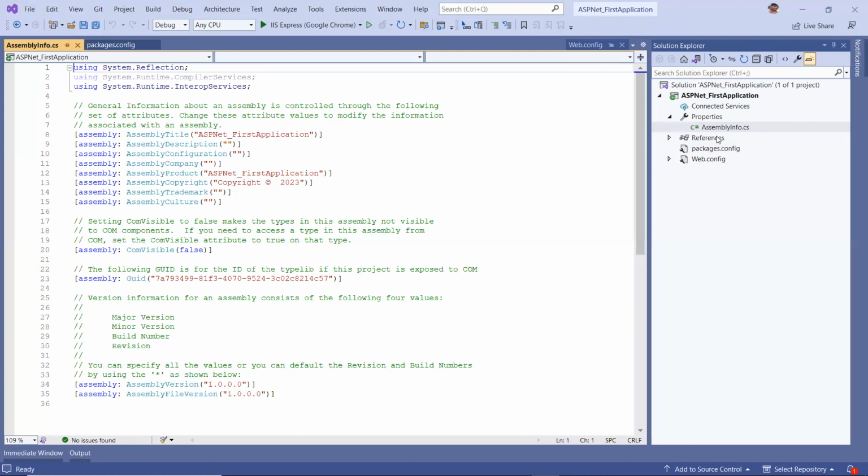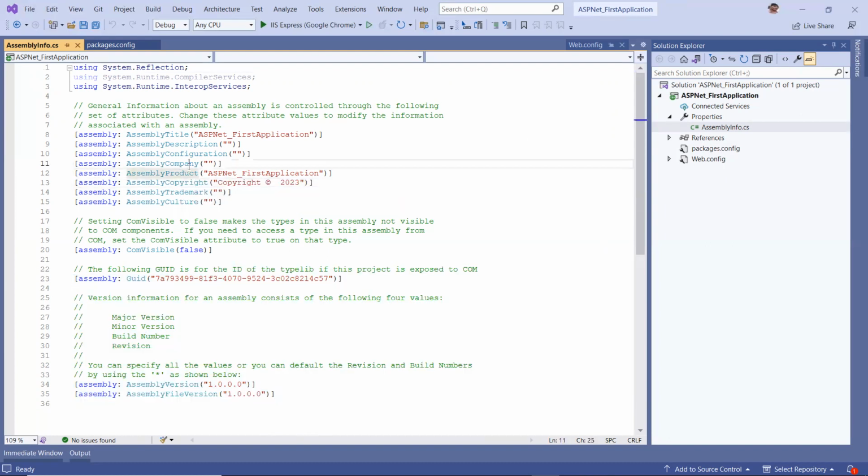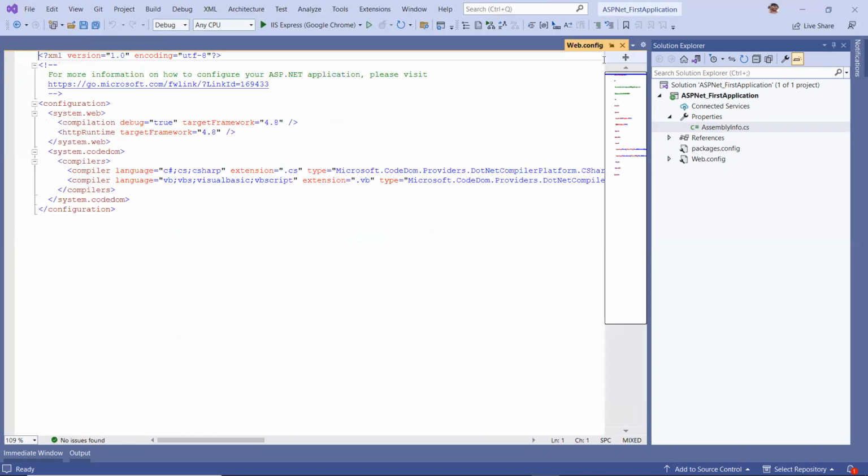So once it is built, you will have a DLL, right? ASP.NET will always give a DLL along with the ASPX pages. Right-click on the DLL and you can see all the information: what version of the DLL you are building, the product, copyright, trademark, description, title, everything is coming up. Okay. So far this is something like that.